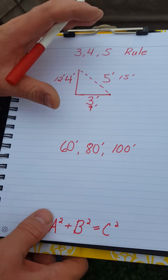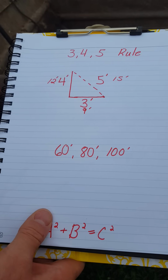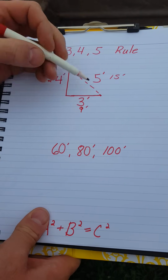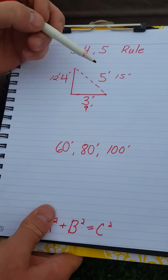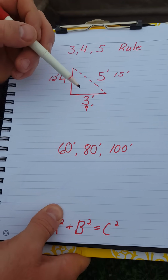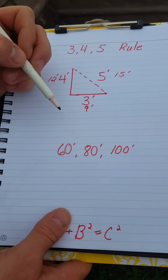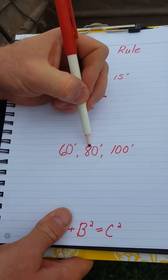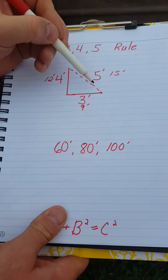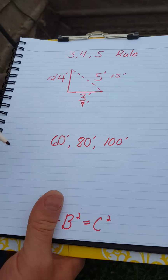This is the concept we're going to use to square up our building and make sure that our second wall we're going to put up here is exactly square to the first one that we put up. The way we're going to do that is because we have a 60-foot wide building, we're going to times this 3-4-5 by 20. So that means we're going to have 60-foot measurement across the front, 80 foot down the side, and 100 foot on the angle. So let's go do that now.